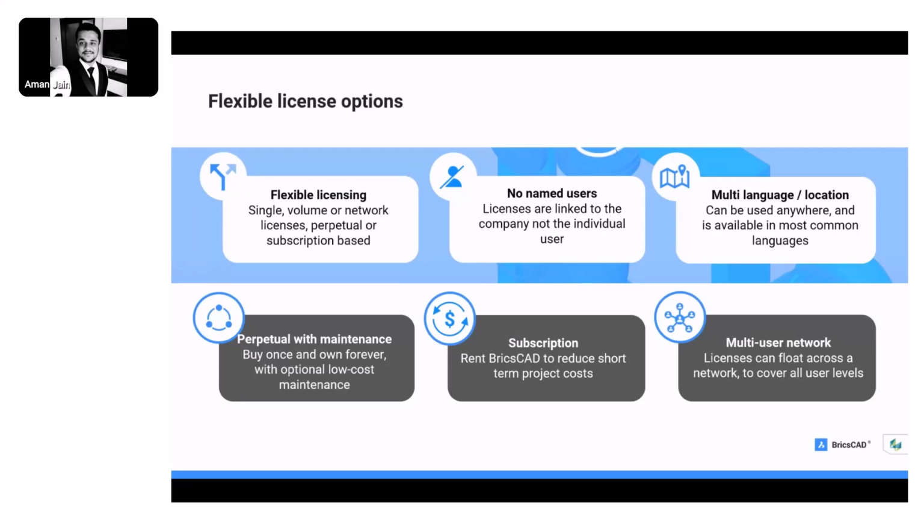So we have three types of licensing policies: single, volume, or network, depending upon your requirements as such. Again, these licenses are all perpetual in nature with maintenance associated to it, so that you can get the support from the OEM and also the latest updates and upgrades that we have in place when you're on the maintenance.